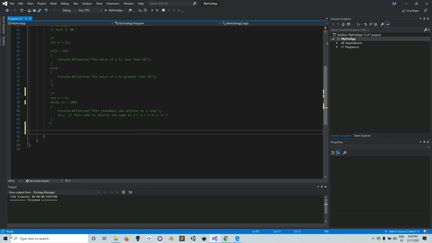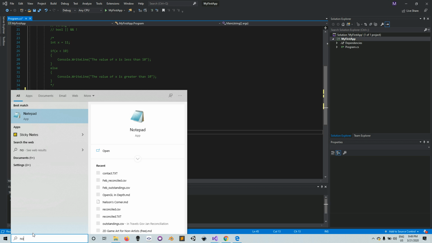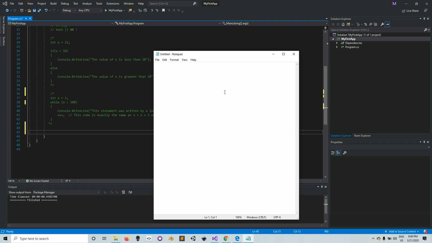So how do we create a for loop? Let me open up Notepad just to give a brief introduction to how the for loop is written. For the while loop, you write the while keyword. For the for loop, obviously you start with the for keyword, and then you open your normal bracket, close the normal bracket. Inside the open and close normal brackets, you put, okay, not yet the Boolean expression. You start with statements actually.